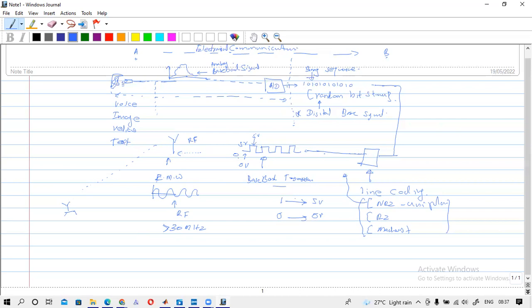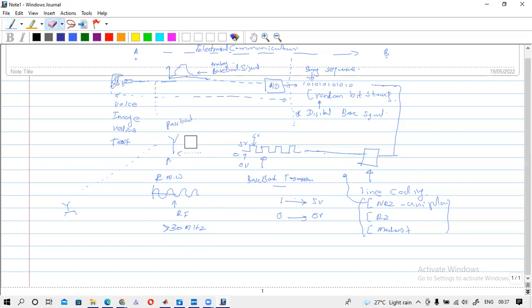So we have to convert this signal into this kind of high frequency analog signal. That signal we call passband. I think you can remember these things, passband.